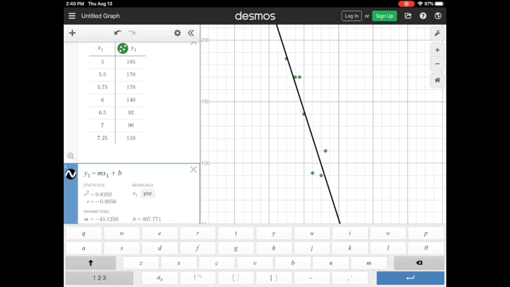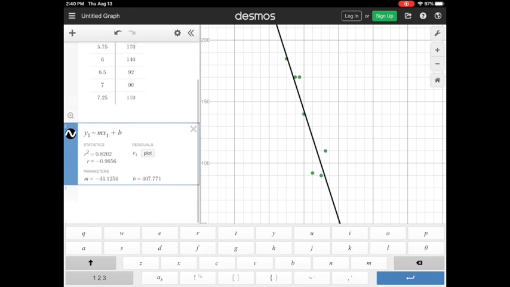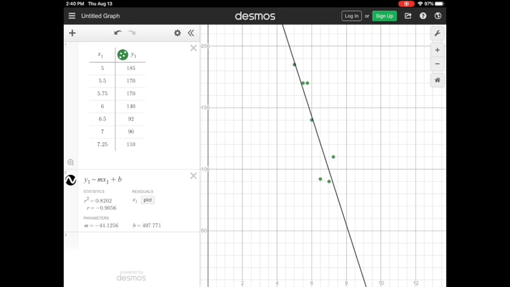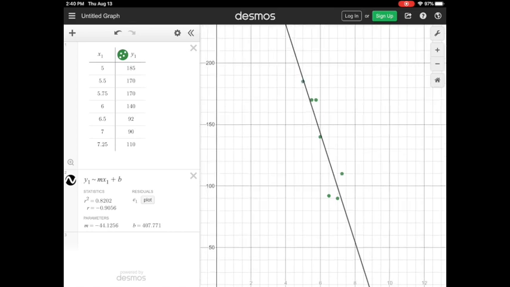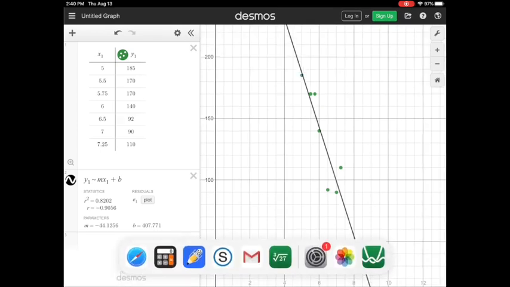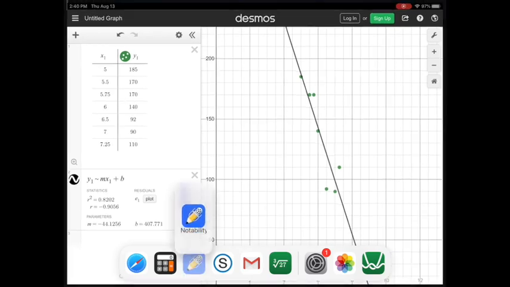That is the formula Desmos looks for in order to produce the regression equation. And as you see over here in the graph, they now have a line of best fit drawn through the points, so a linear regression has been performed. We're going to take some of these details over here on the left in order to find our actual regression equation. So I'm going to switch back to split screen here with Notability.